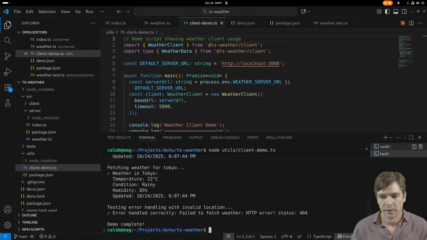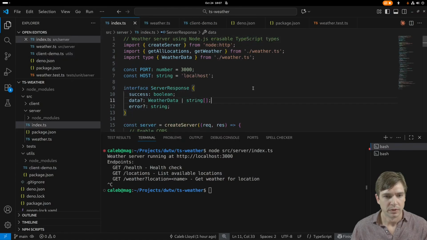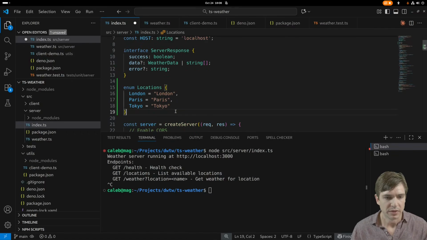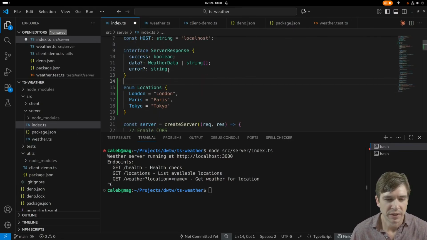Now let's talk about what you can't do by default with Node's TypeScript, which is that by default, it's only going to support what's called erasable types. So an enumeration is TypeScript syntax that's not natively JavaScript. Erasable types are basically things like interfaces or types, or most TypeScript syntax is erasable.